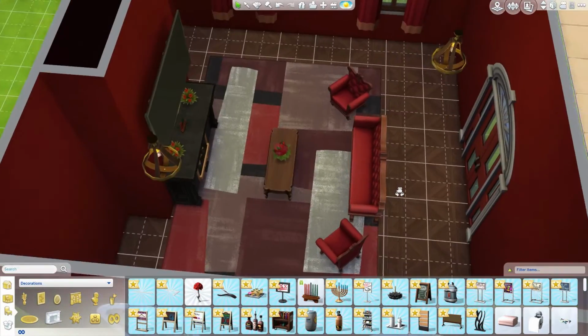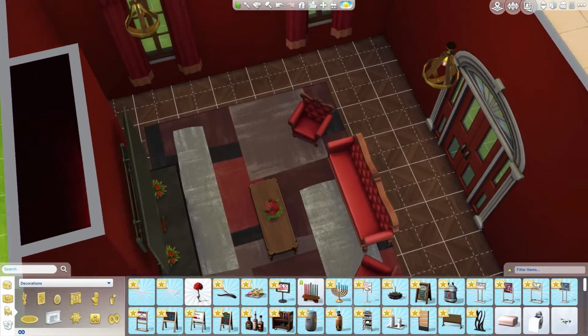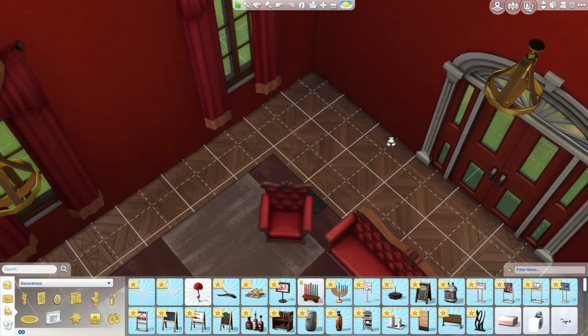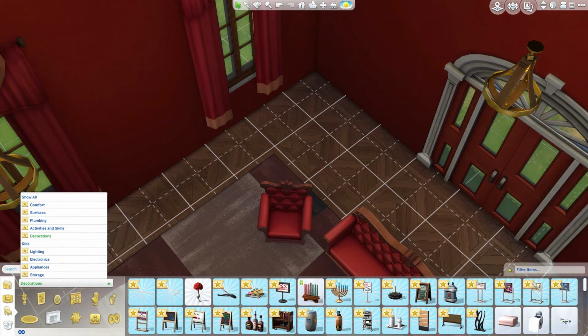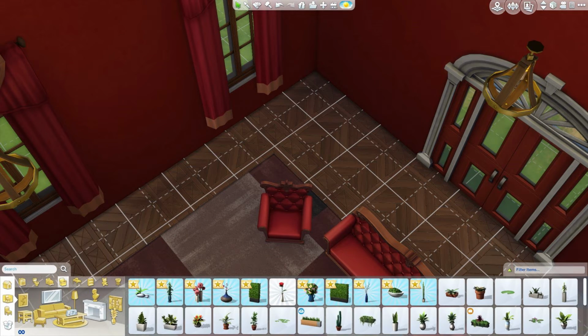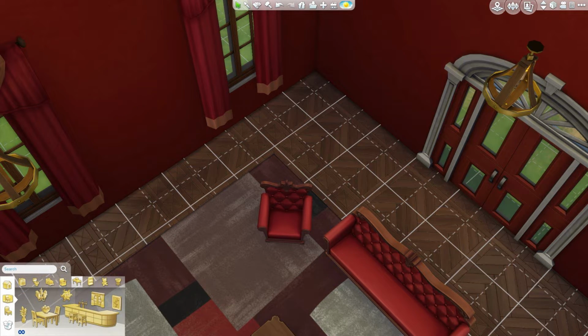Now, the living room is coming along quite nicely. So let's put a nice little computer desk in the corner. And my plan is to design the main living room, and then we can make it all festive and nice. So let's get a desk in here. Desk is very important. Desk.